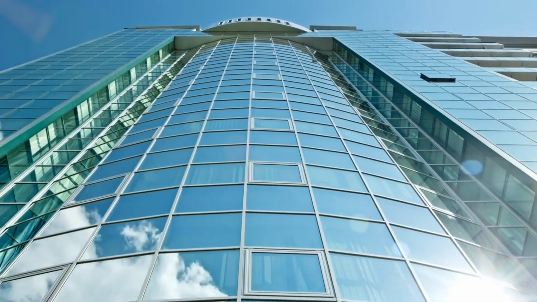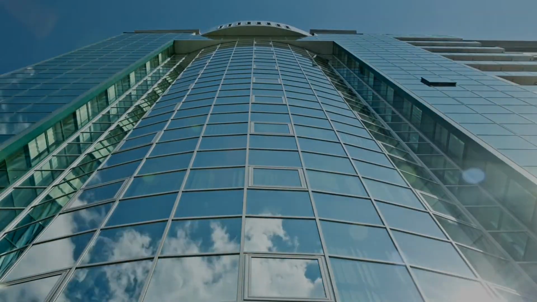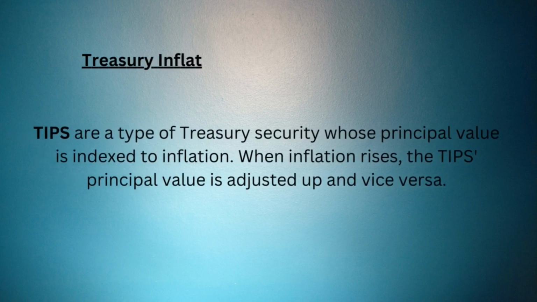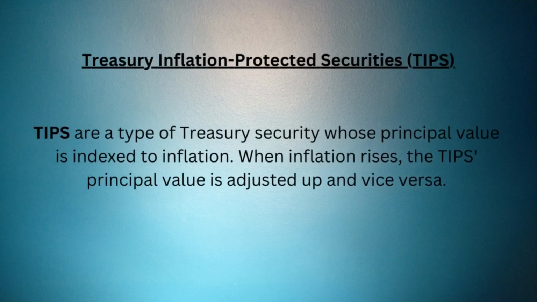There are different types of bonds out there, but a more popular one during inflation is Treasury inflation-protected securities, or as it's commonly known, TIPS. TIPS are U.S. government bonds, first issued in 1997, that automatically go up in value when inflation rises. TIPS is an intelligent way to keep a portion of your money safe and entirely beyond the reach of the long invisible claws of inflation.